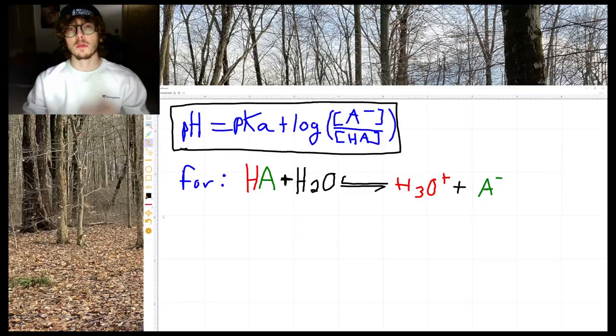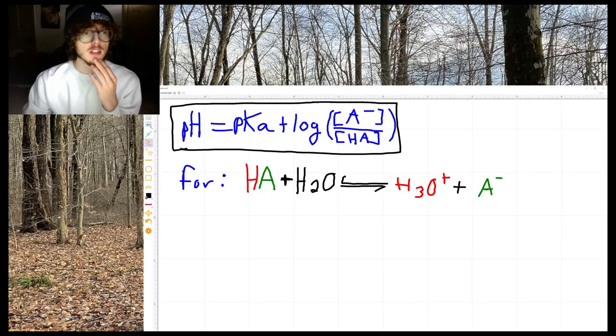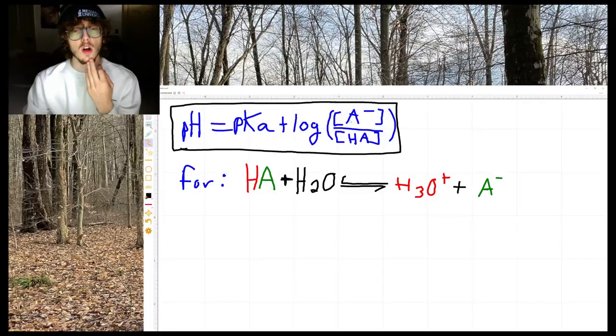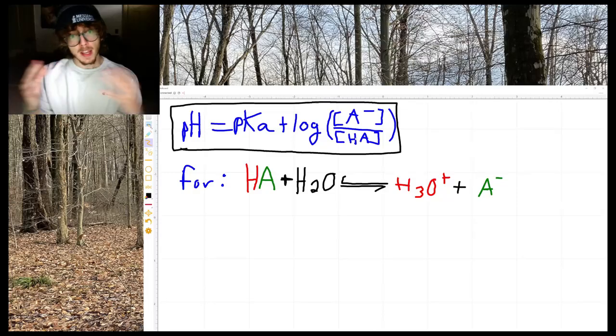Alternatively, it can be used to prepare buffer solutions, which is pretty important in biology and some chemical reactions where you need to keep the pH at a certain level. Buffers work nicely, and how you prepare them comes from this equation. You basically say, okay, I want the pH to be this amount, and I know the pKa of this weak acid is some value. Then if I subtract the pKa, I get the log of the ratio of the conjugate base and just the acid, right?